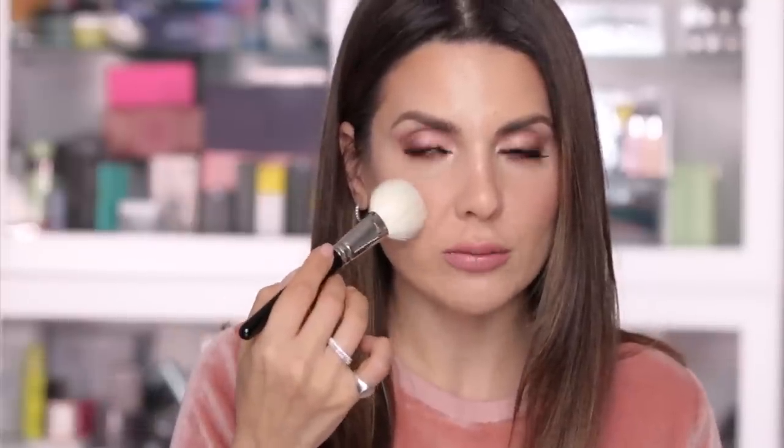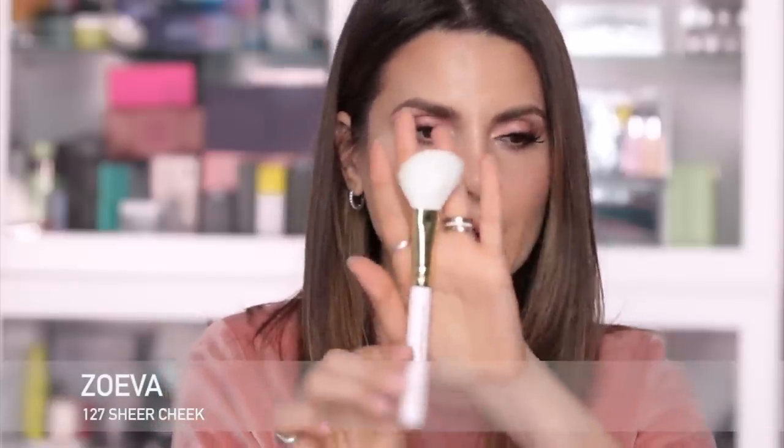It has the perfect size for the cheek, and it just spreads the product beautifully, no patches. But you could also use the kind of brushes that are a little bit angled like this. Normally they sell them for contour or bronzing, but I find them to be very, very practical to apply blush as well. This one, for example, is from Zoeva, 127. Very good brush. I love the size, I love the bristles, it washes beautifully. I've never had any problems with Zoeva brushes. I'll put the name of this brush in here.